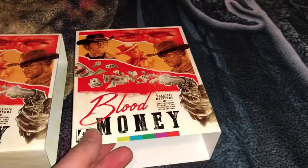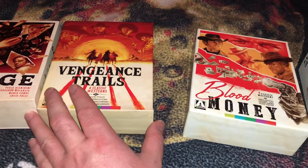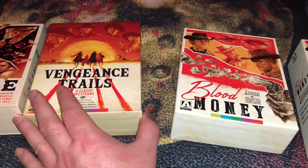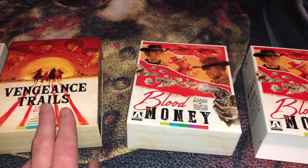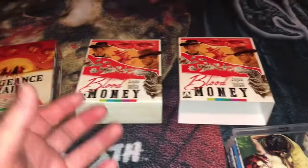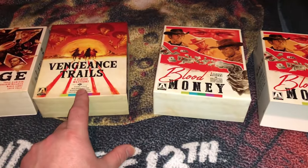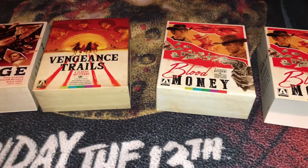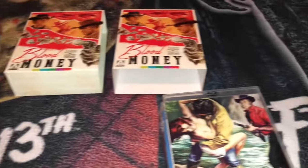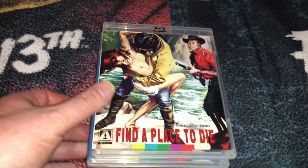This one also came with a slipcover. The first one, Vengeance Trails, did not come with a slipcover. As far as I know, it was not issued with one. That was volume 1. But volume 2 and volume 3 do have slipcovers that go over the box itself. So I just wanted to let you guys know that. So if you're looking for one with a slipcover, now you know that it doesn't come with one. So you don't have to search high and low looking for one, because there is not one.